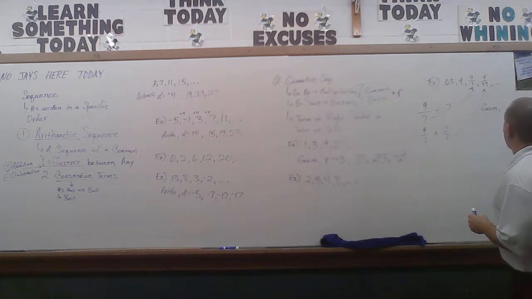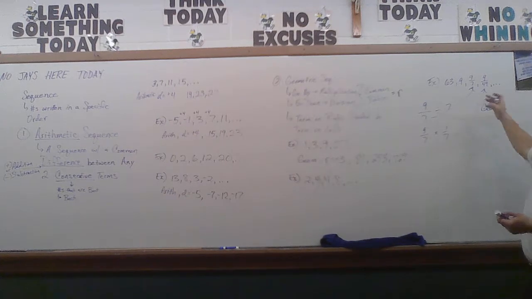Geometric. And now you have to describe. How do you want to say my ratio? Divide by 7, or you could actually say that I'm multiplying by 1/7. That's the same thing. If I take 1/7 times this, I still get that. I take 1/7 times that, I still get that. Now, the next one. This is the hard part. Now take and either divide by 7 or multiply 1/7 to this, and what do I get?